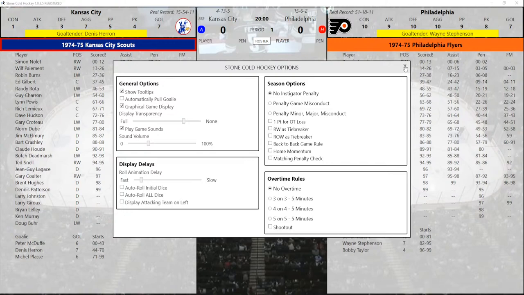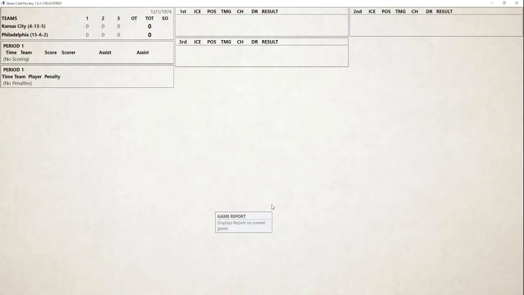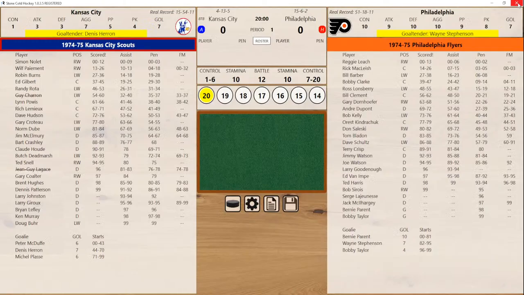All right, so let's play. We changed our goalies just by clicking on them. And now let's start the game. Again, we go to our box score. There's nothing here yet. And we go back to the game. Again, if I want to leave, I hit the save and I leave the game. But I'm not gonna leave. So we got the options, the report, and then the save game. So let's start this. You click on the puck to start.